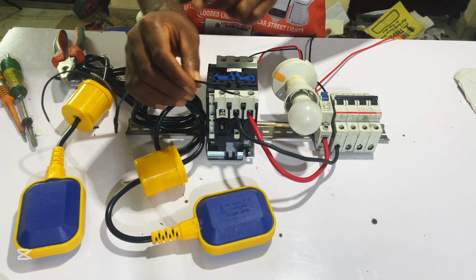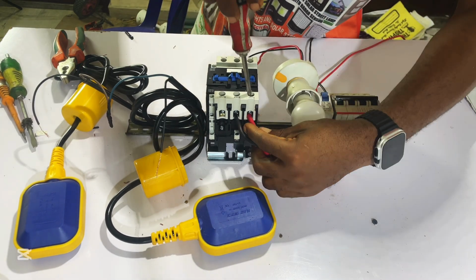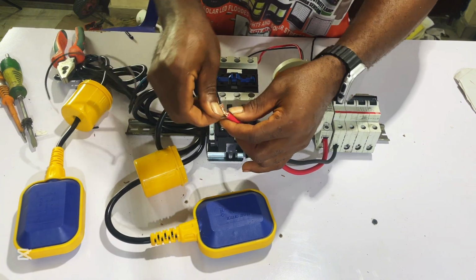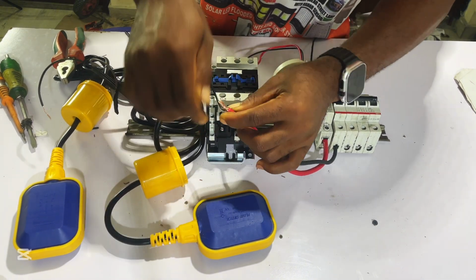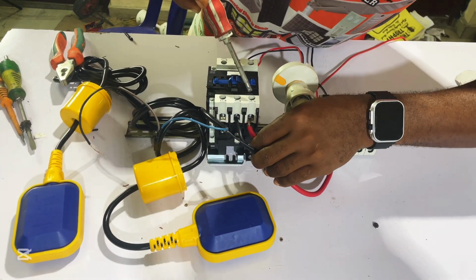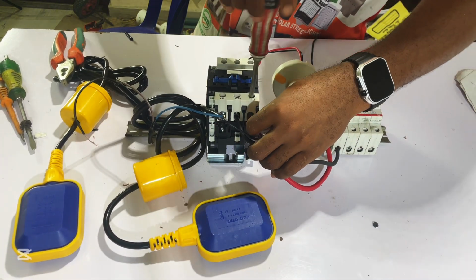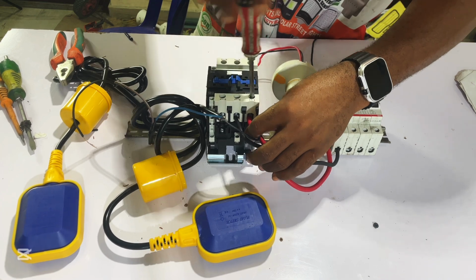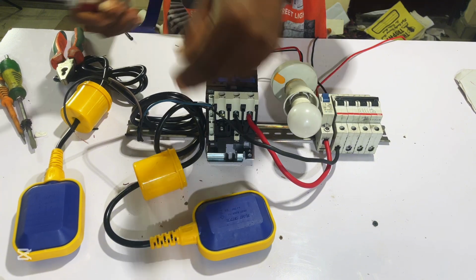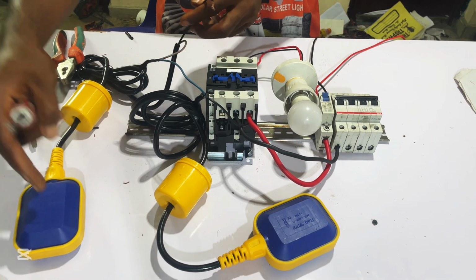This black wire here, we are going to connect to our live wire here. So let's loosen our live wire and connect it. You loosen your wire this way and connect it like this here. Now you put it back. So now current will flow from here to our flow switch. Then from this other flow switch, it flows to this one.